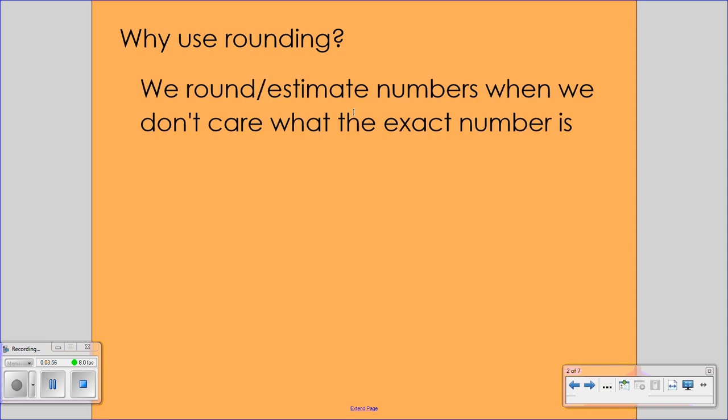So these are the two reasons that I think you guys need to know how to round so that you can function. You can use this skill. It's very important. You can round when you don't care what the exact number is. If I say, about what time are you going to get there? Do I need you to say 12:38 and 42 seconds? No, I don't care about the exact time. I might not care what the exact number is. I might say, Paisier, you went shopping this weekend. About how much did you spend? Is he going to say $72.62? Probably not. I don't care what the exact number is. About. So he might say about 60, or he might even say about 70.